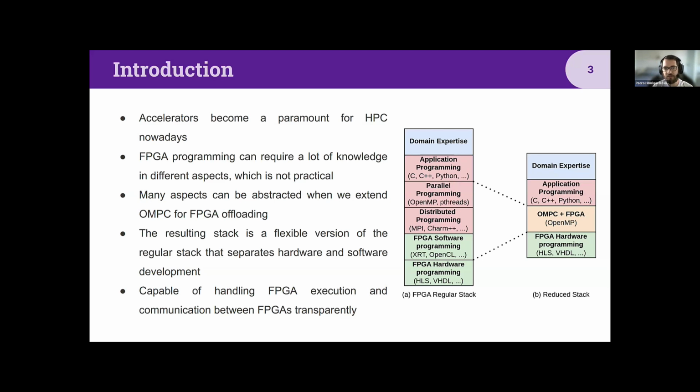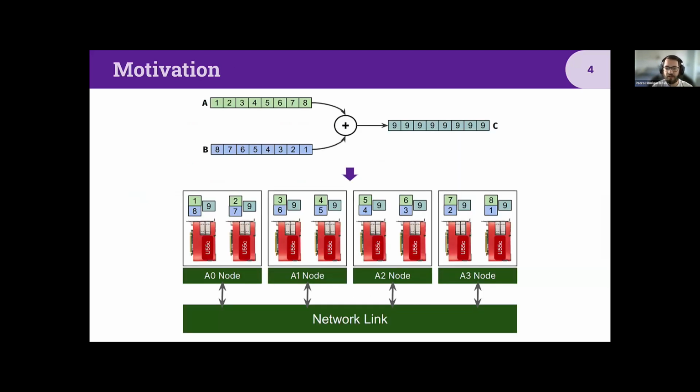To give a bit more motivation on this, let's say we have a very basic example here that is the element-wise sum of two vectors. So we want to sum A and B into C, and we have several FPGAs. You can think of this as any application that you can block and do some kind of spatial parallelism. So let's say we want to block these vectors into 8 parts, and do each computation in parallel in 8 FPGAs.